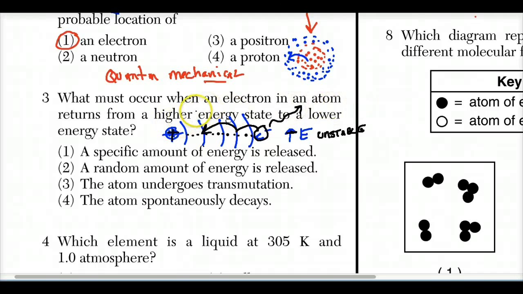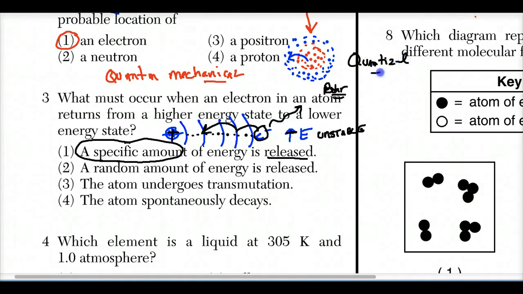So if you didn't know any of that, higher energy state to lower energy state means what? Okay, energy is released, but it has to be specific, because the reason why Bohr was important is he quantized the atom. Quantized means we have distinct energy levels. So you need exactly the amount. That's why the light given off when it emits light, when it jumps back, is distinct in the energy that leaps. So it's very important. That's quantum mechanics. It's about discrete amounts of energy. That's why 1 is the answer.